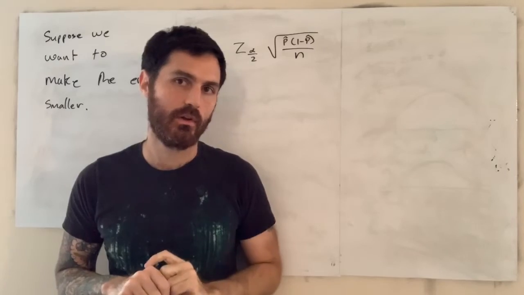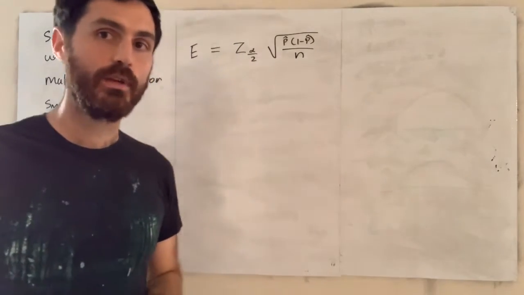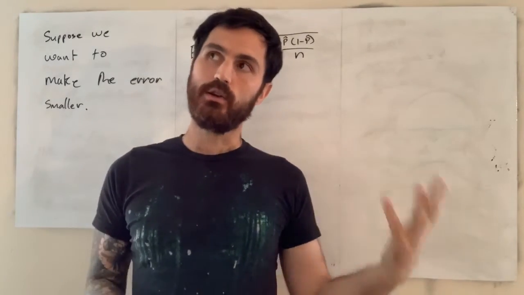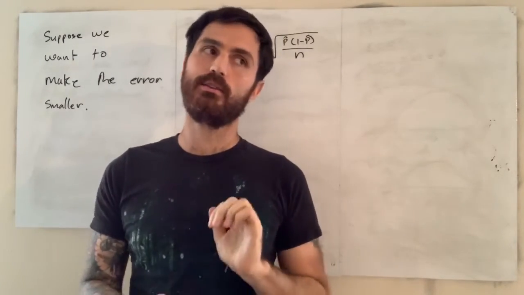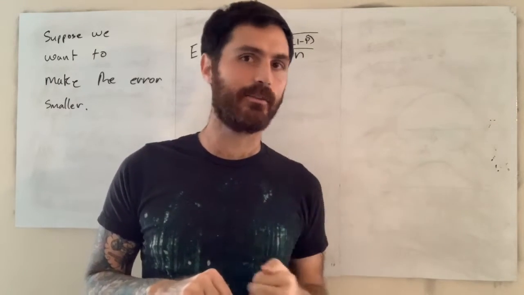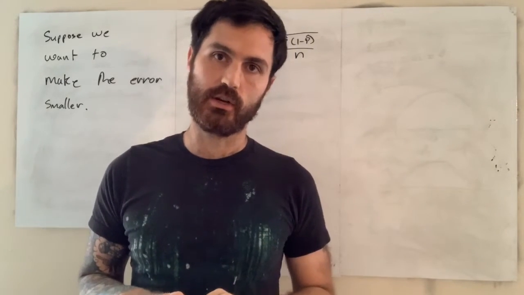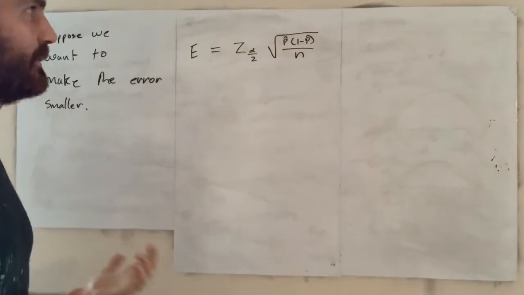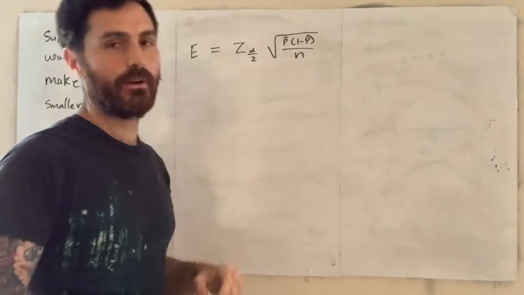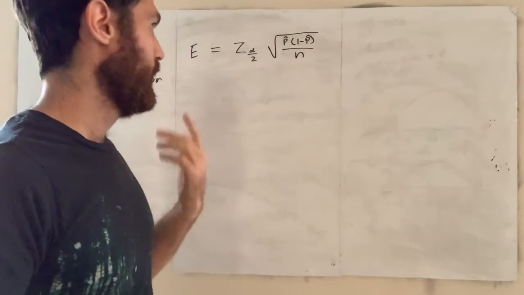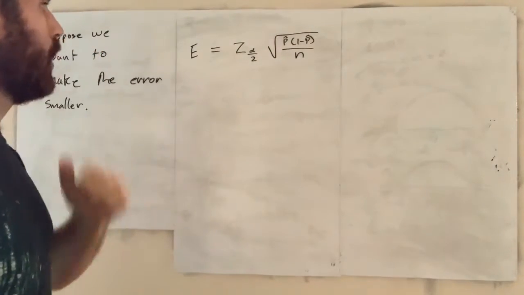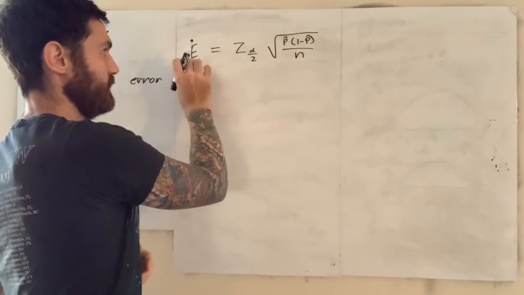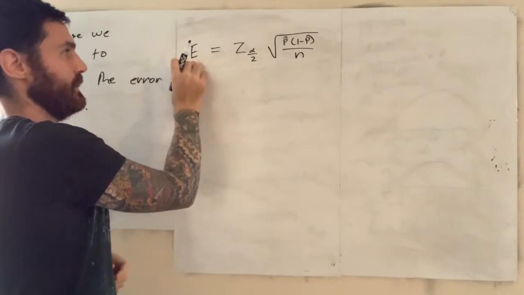So how do you do that? Well, one way you can do that is you can change your sample size, and you can make your sample size larger. So in doing this, one thing you want to remember is you want to keep that sample size less than 5% of your population. But the idea is, suppose we want a specific error outcome, and we want to figure out how big our sample size should be in order to change that. Well, all we have to do is solve for the n and assume we have e here.